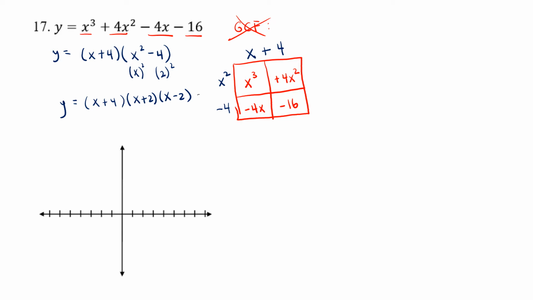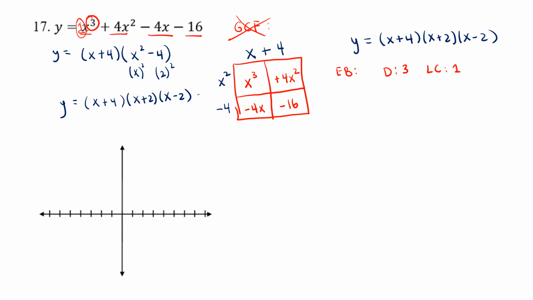I'm going to take this and put it over on the side, and we can finish this up. X plus 4, x plus 2, x minus 2. Okay, first step, what's the end behaviors? Right, now again, when we have this standard form over here, where there's no parentheses, it's really quick to find the degree and leading coefficient. The degree is 3, that's the highest exponent. The leading coefficient is, there's no number in front of x, so it's just a 1.